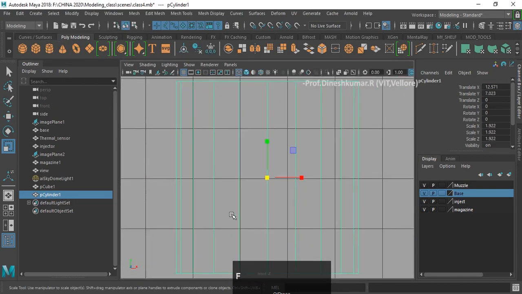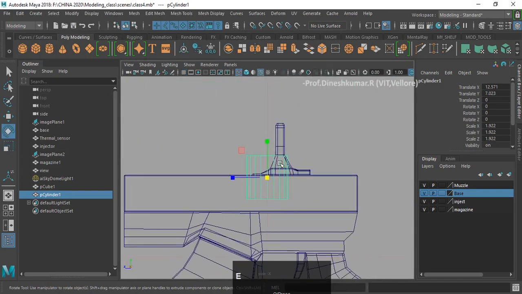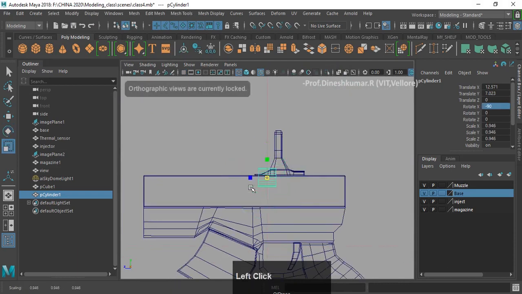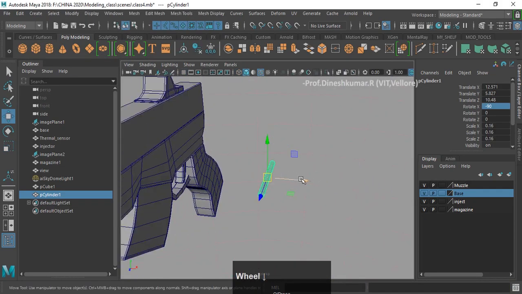Let me go to my side view. So let me press E and rotate, and here I give -90 to make it a perfect one. Then I press R, scale it down. Perspective view.